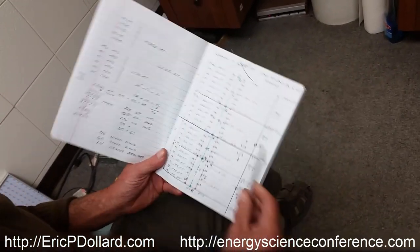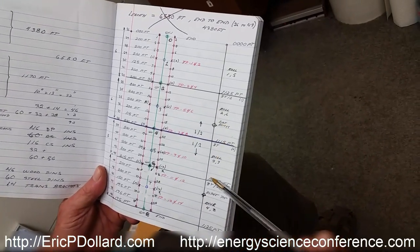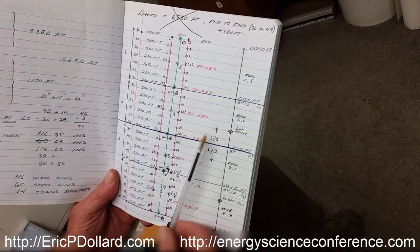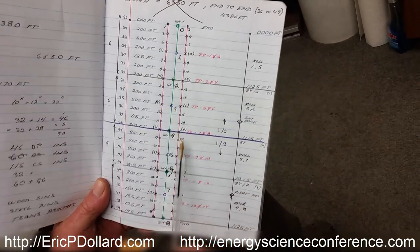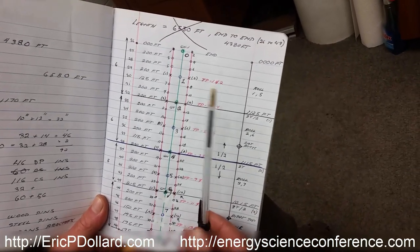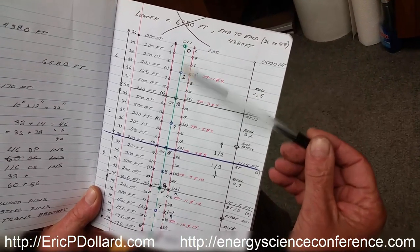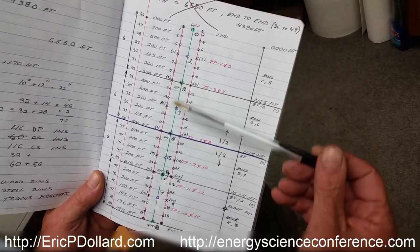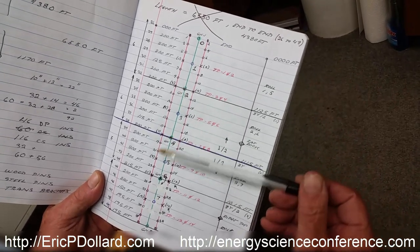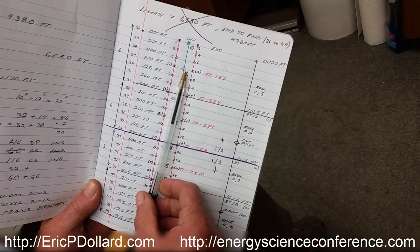So, and then this is the rolls of field telephone wire to be used. And these are the loading sections. So these are the points which connect to the interior of the Earth. For economy reasons, we're only going to start with every other one. So there'll be the origin or zero, and then two, and then four, and then six, and then the terminal. But later on, we'll put in more.